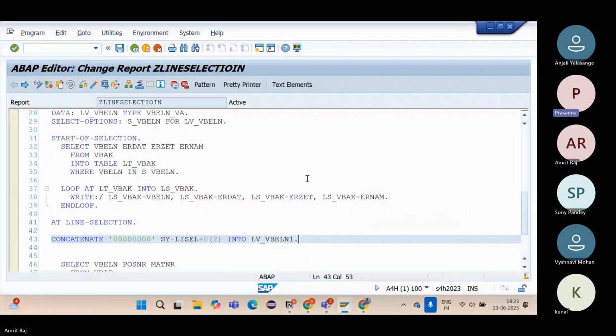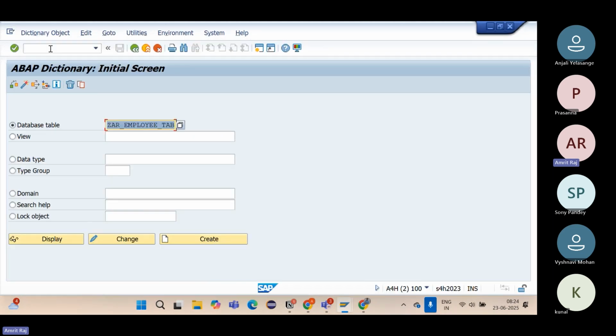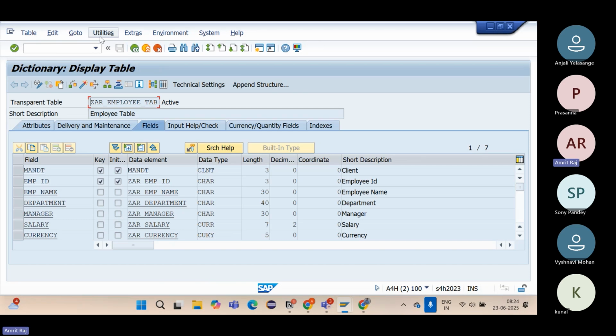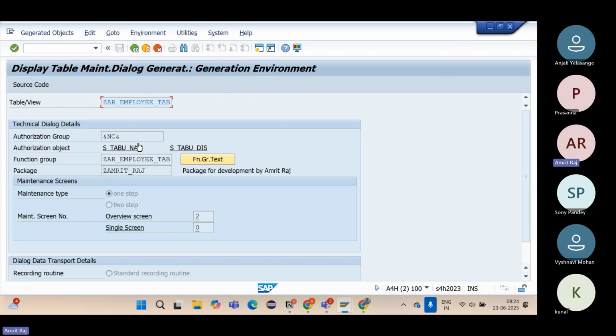No, not during the screen parameters. We created the tables, correct? We created TMG, right? And there was a concept of function group where we just passed the table name.